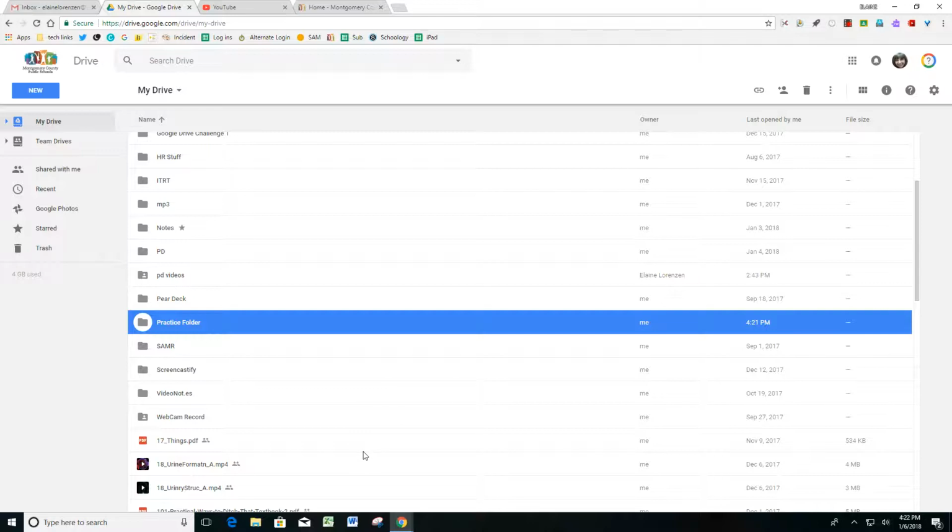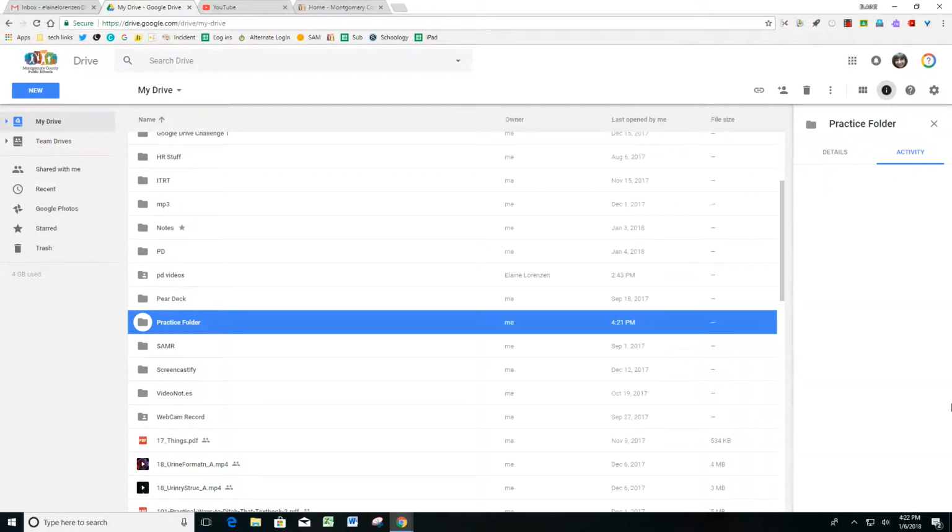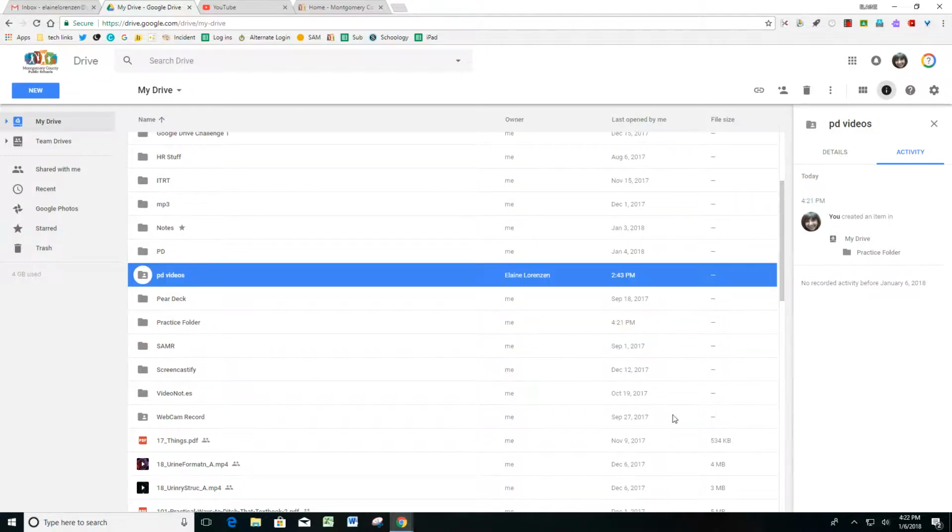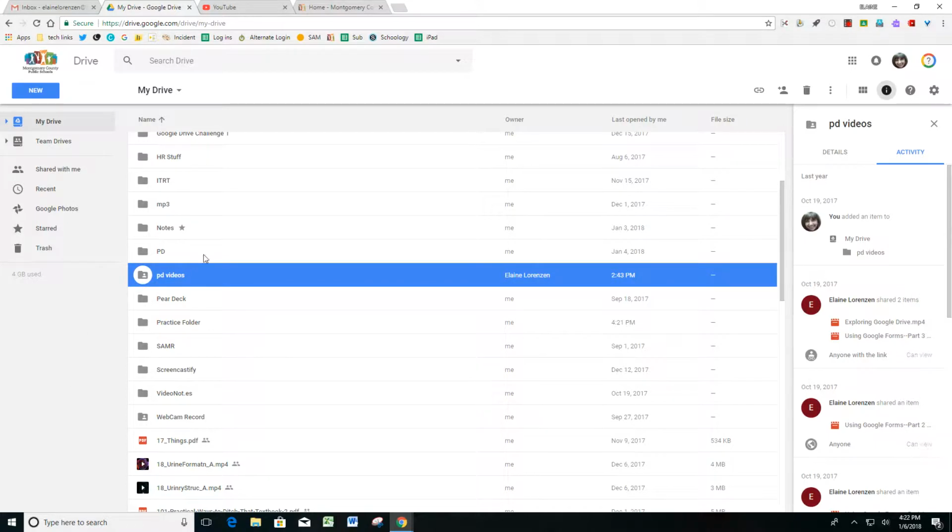And we're going to talk about sharing that folder in just a moment because that's also one of the skills I'd like you to come away with. But there's a few more things that I haven't showed you. So here I can view details. If I click on this, it's going to show me details about the practice folder. Now, it's not going to have much because I just made it, right? But if I had done anything else with this folder, like if I go to another folder, then the details are going to change. So this just helps give me information. What have I done with my files?